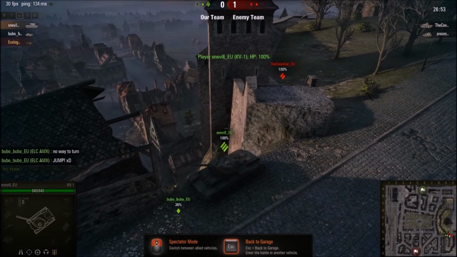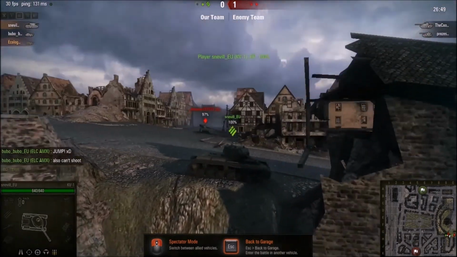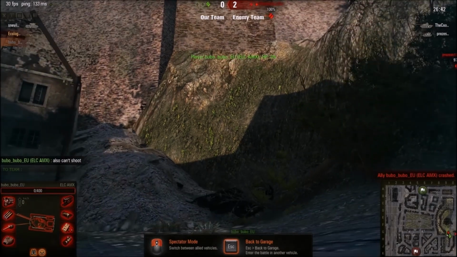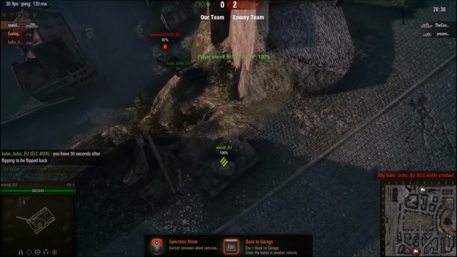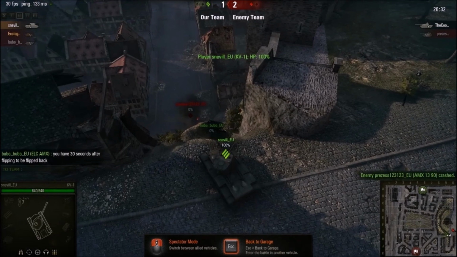Jump. But yeah, that's one thing you can do in this patch, is flip over and crash like that. He died. He got stuck. Which is annoying, but you have to die somehow. Please jump in. Oof. Ouch.